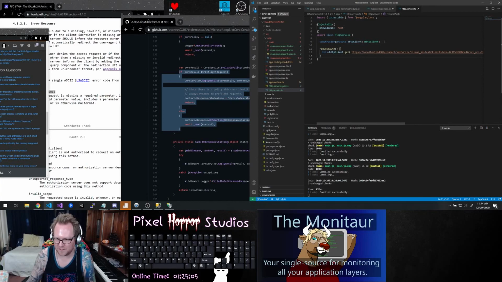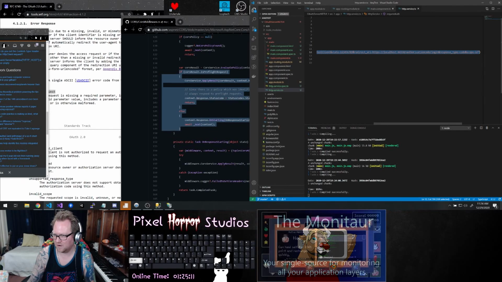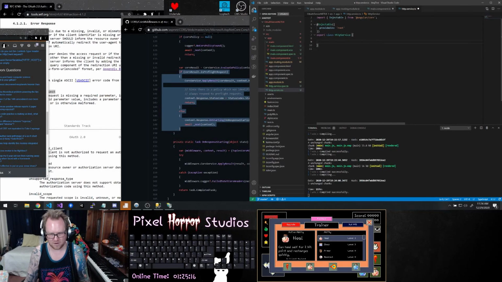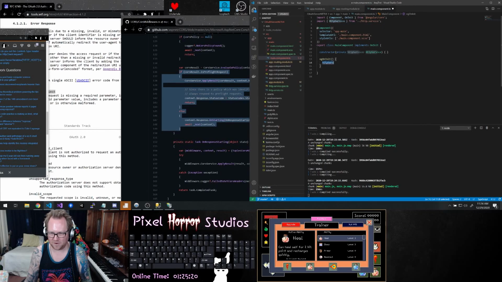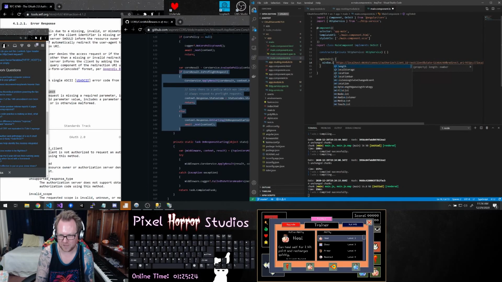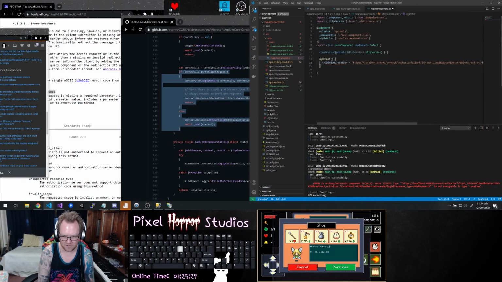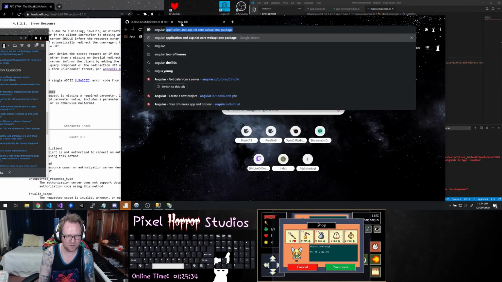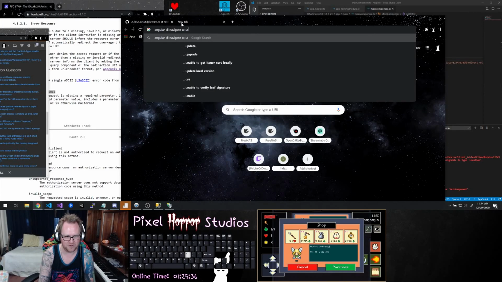Now, instead of doing this, we're going to do a redirect just to this. So can I do window.location equals this? So I want to say Angular CLI navigate to URL.